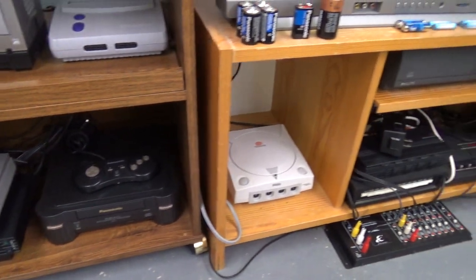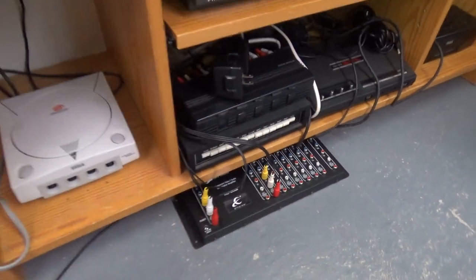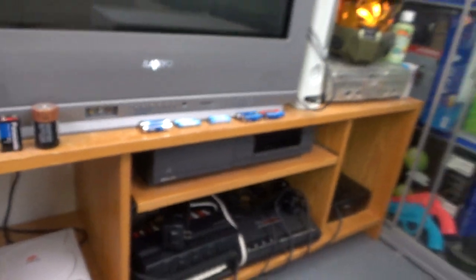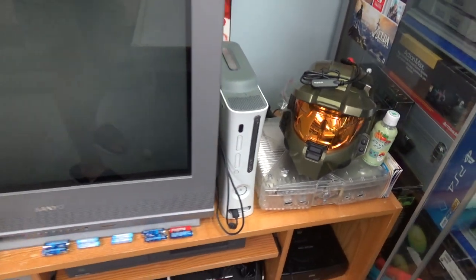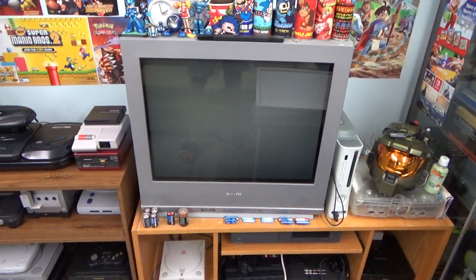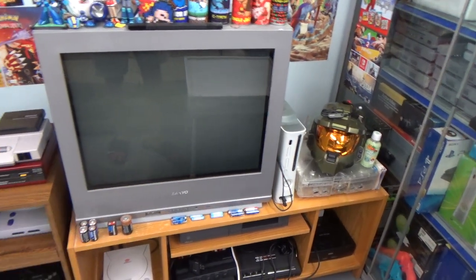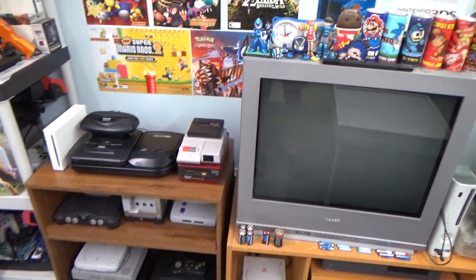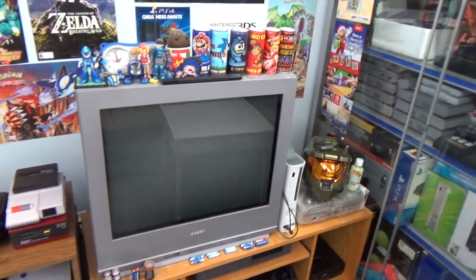We have a 3DO, Sega Dreamcast, we have a Gemini in there that plays Atari 2600 games. This thing down here is very important for video splitting when I'm making my Let's Plays. We get a CD-i, a Saturn, a Crystal Xbox original and an Xbox 360 - and that's not something I usually include in the count of what I can play on this TV. I mean I never use an Xbox 360 on this old CRT TV. You really have to play the 360 on an HDTV or it looks like garbage, but I leave it there because it kind of looks nice beside the original Xbox. I absolutely love still playing the consoles that were made for CRT TVs on this old TV because I think that they look pretty darn good on it.